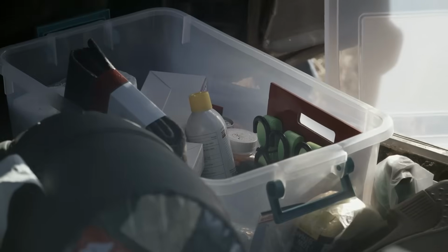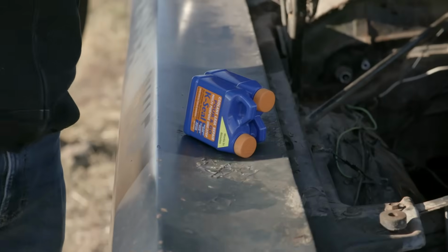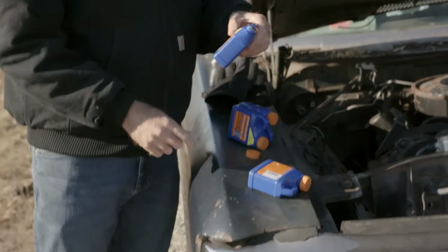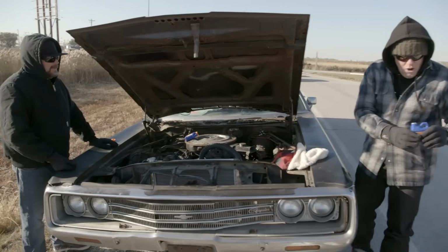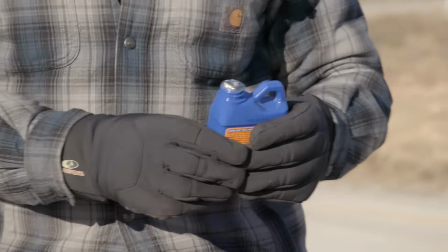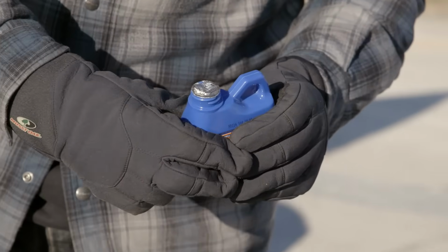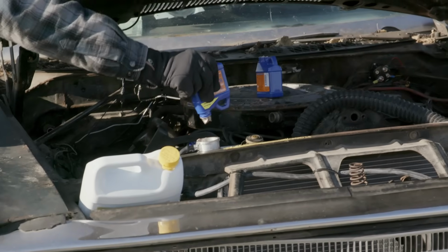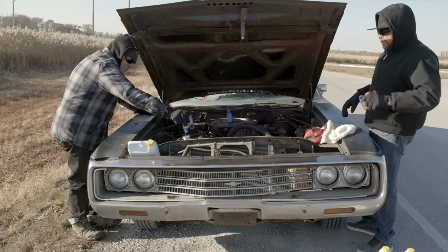Okay, get all the K-Seal we have and some coolant. This has been proven time and time again on this show. I got the coolant. Is this frozen? I think this froze. Is this actually frozen? Yeah, totally frozen. No way. The K-Seal is frozen. Look at the ice in the top of the lid. I don't think we can follow the directions here because you can't really shake up the K-Seal when it's frozen solid. Ah, this one's pretty good right here.